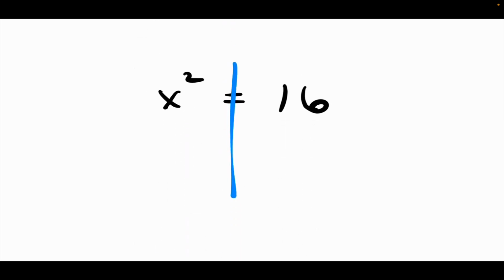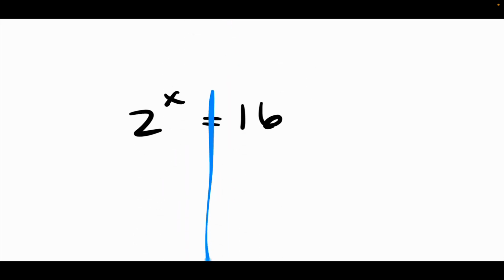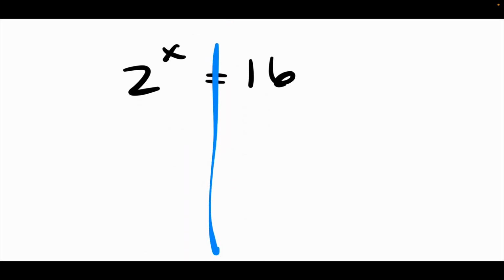If I want to get x by itself here, what would I do? I wouldn't divide this time. What would I do? Take the square root, right? And I get two answers, positive and a negative, right? We've done that before. You guys are good there. Today, we're going to look at something like this. How would I get x by itself here? The answer is we've never dealt with anything like this.